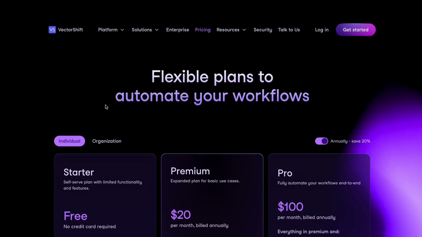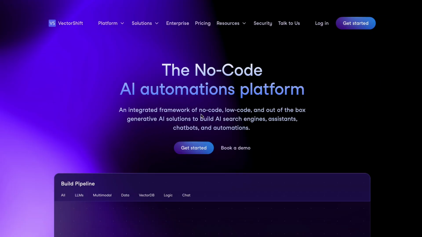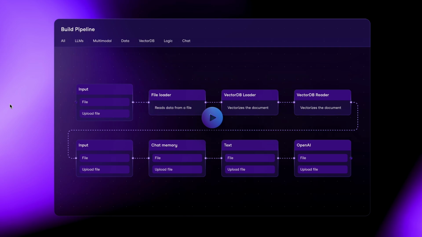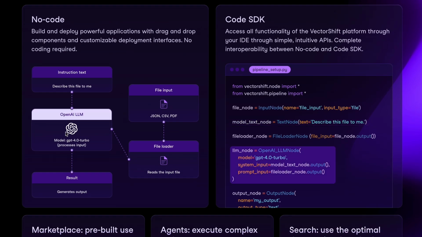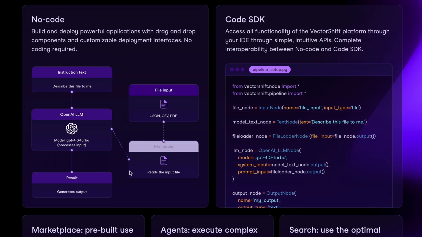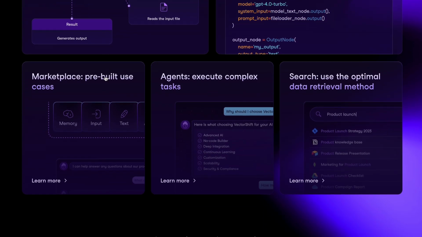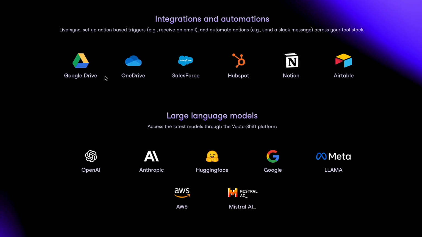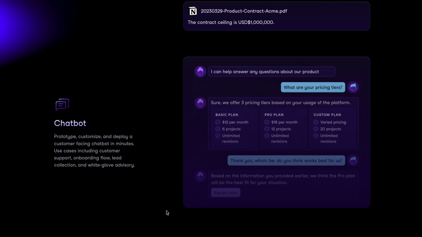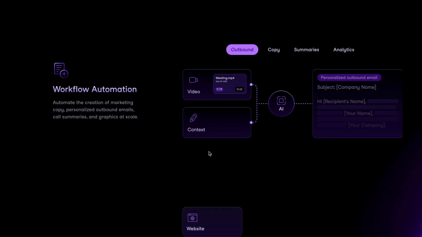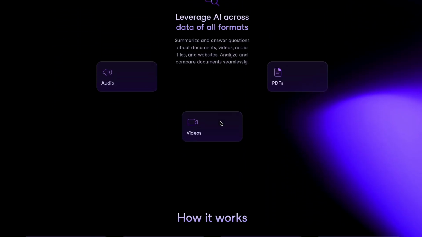Now, many of you may not know about Vectorshift, so let me just give you a quick brief. It's an AI platform that allows you to build pipelines of AI workflows. For example, you can attach an LLM with Notion to make it an AI summarizer for your notes. Or you can even attach more things like a knowledge base or your Gmail or Google Calendar to an LLM, making it customizable to your needs. Plus, it also allows you to create chatbots over those pipelines, along with automations and other stuff, which we'll see going forward in the video. That's the major stuff about it in brief.